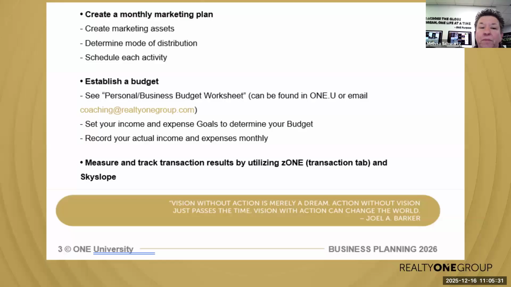Create a monthly marketing plan, right? Create marketing assets. You brought it up earlier. That can be social media. Just because you're creating a marketing plan doesn't mean you're spending money. It means you're looking at what is available out there. How can you reach out to people? How can you go to our allies and go to our partners with Rock Title?